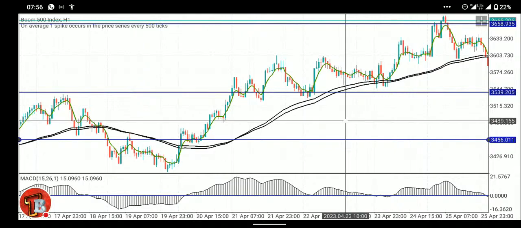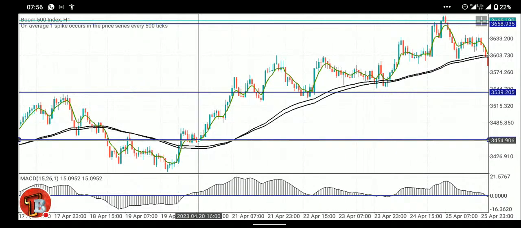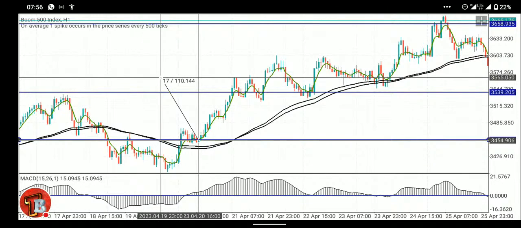Now let's check for our take profit. We can take our profit after the correction of the trend. You see how many pips we have? 110 pips in the market. And note, this is within a day of trading the market. So if you enter the market with approximately 0.1 lot, 0.2 lot, you have over $22. Okay, over $22.